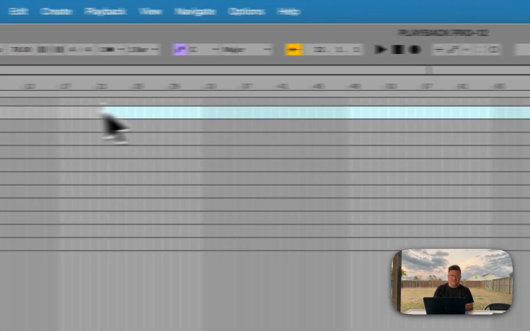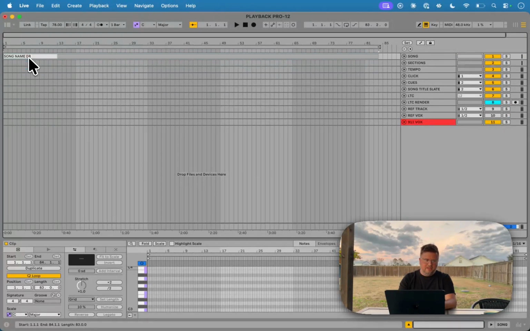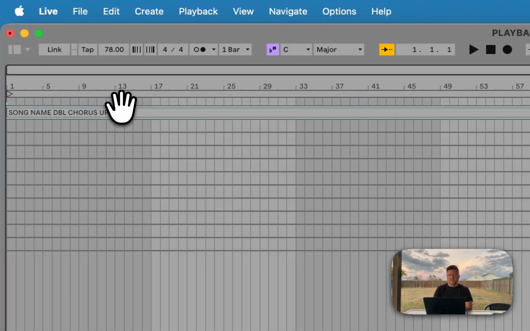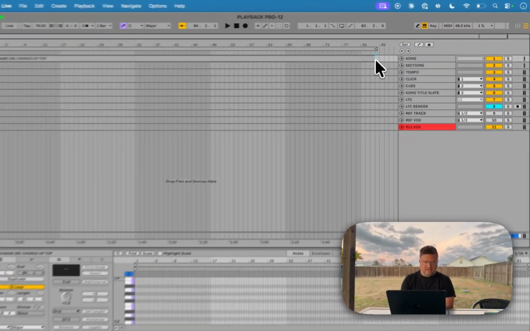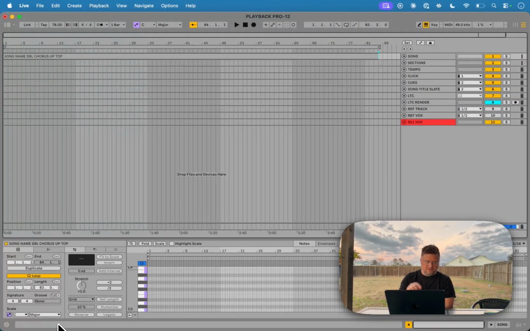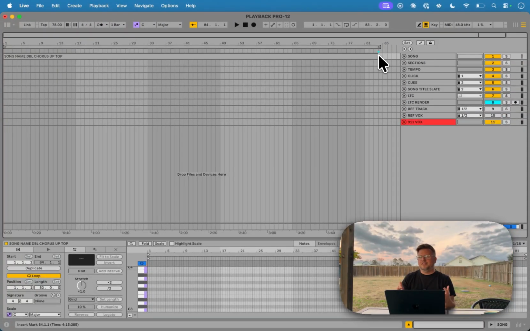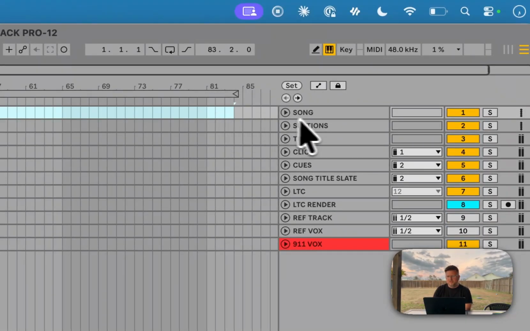The way I use this is I create a MIDI clip for an entire song. It allows me to put the song name there, maybe add a note like double chorus up top. It's really helpful and beneficial. One, it allows me to click that and select the entire length of the song. Allows me to hover my mouse or click my mouse over to the right hand side of that. And you can see down at the bottom there, it says 4 minutes, 15 seconds, gives me the exact length of the song, which is great. This has just been really, really helpful as a utility. It's just a MIDI track, MIDI clip, very simple.